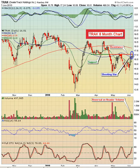But if the shooting star candle is in fact a reversing candle and we start to move lower and we move back to the 15 and a quarter area, then we've got about $1.56, about 9% possible return on a short position to get back to the 15 and a quarter level, while we're only looking at maybe 2 to 3% risk if this particular candidate doesn't work out. So the risk reward is strong. It's a short candidate, which fits into our overall strategy, thinking that the market is going to go lower. So we think that it's a pretty solid risk managed trade.